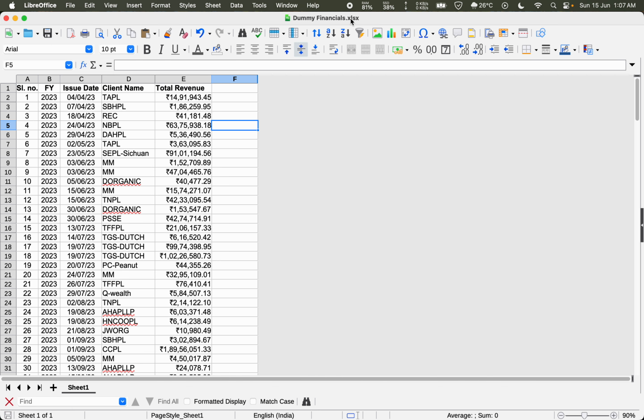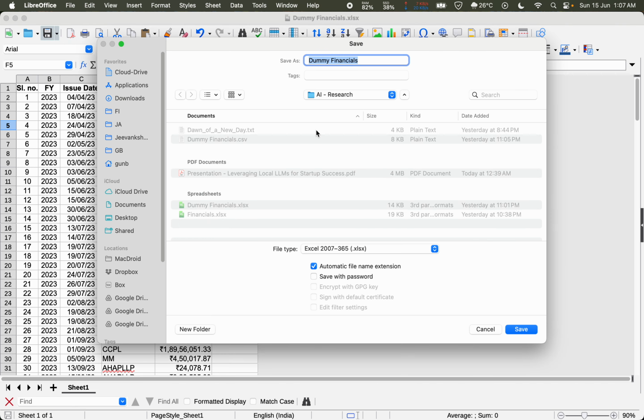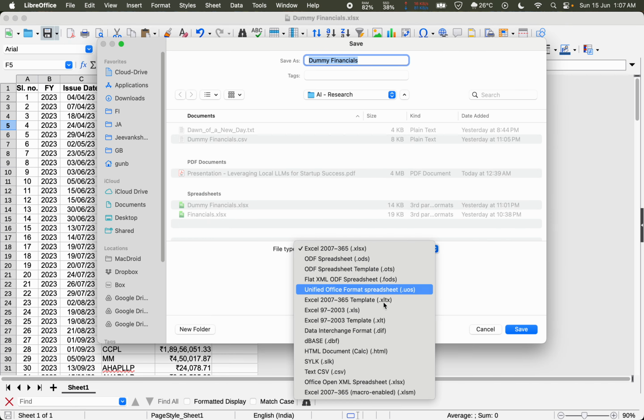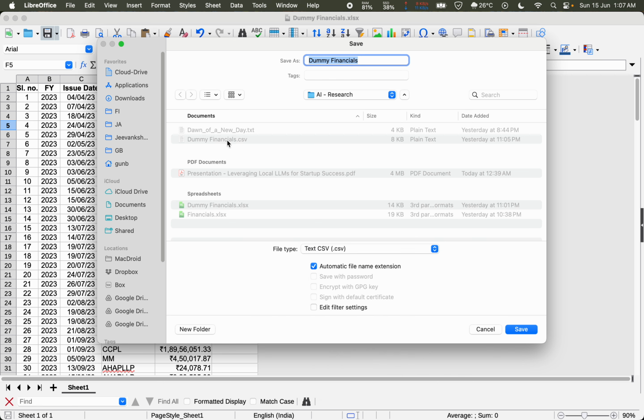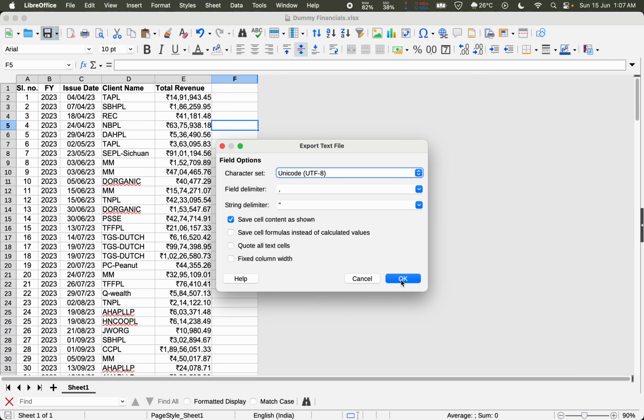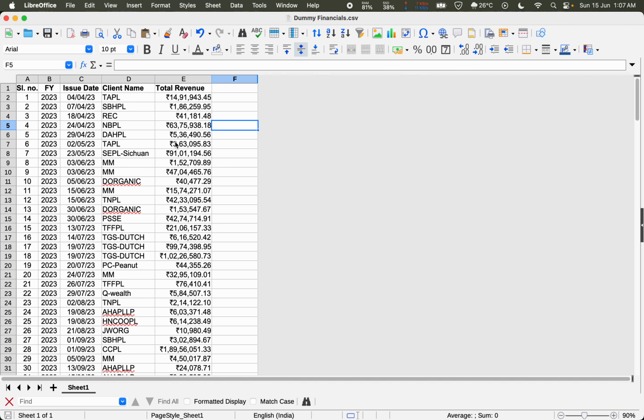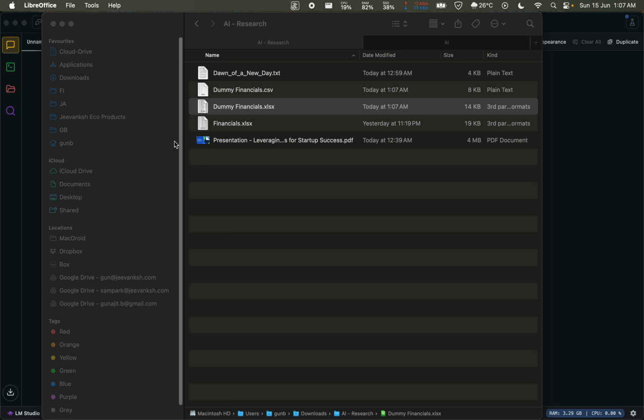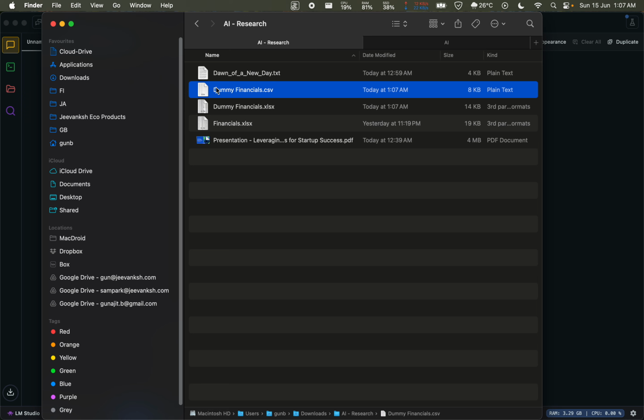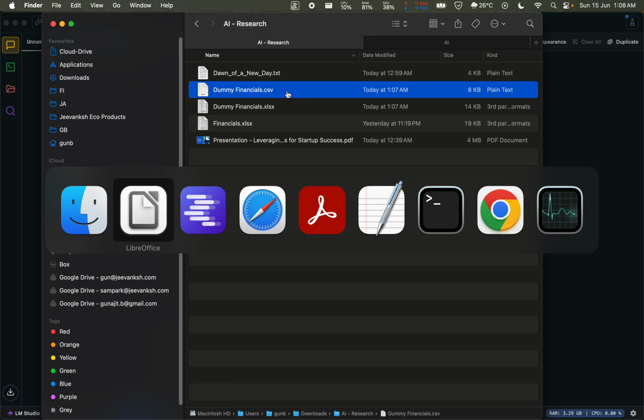This is in an XLS file, but to make the system understand it, I have to change it to a CSV file. So we'll do that here, save as a text CSV file. The dummy financials are already there, so it will just replace them. Sure. Okay, we'll use Unicode UTF-8. This is saved, close. So now I have the dummy financial file.